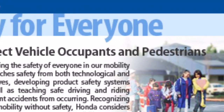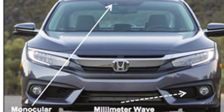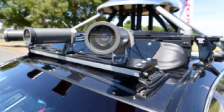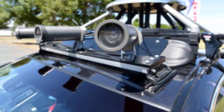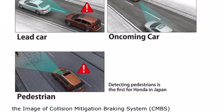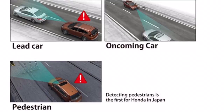Honda Sensing is a system consisting of two types of sensors with different characteristics. One is a millimeter wave radar located inside the front grille, and the other is a binocular camera mounted on the upper inside part of the windshield. With further improvement in performance, the new millimeter wave radar expanded its scope of detection to include pedestrians — regarded as hard to detect due to their low rate of radio wave reflection — as well as the position and speed of target objects. Moreover, the camera identifies attributes and sizes of pedestrians and other target objects within approximately 60 meters ahead of the vehicle.